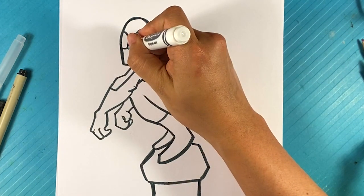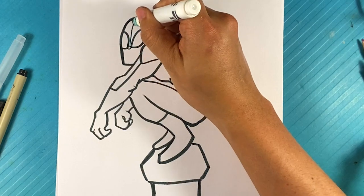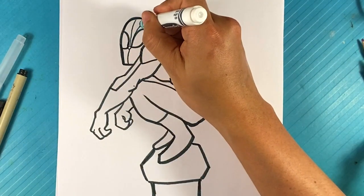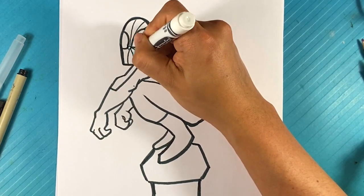I'm gonna draw a thin, try to draw these thinner if you can. Thin circle in the middle of his head. Line up, line straight down, and then we're gonna draw radiating lines, radiating outward like a sunshine, right? Yeah, you like that, sunshine.